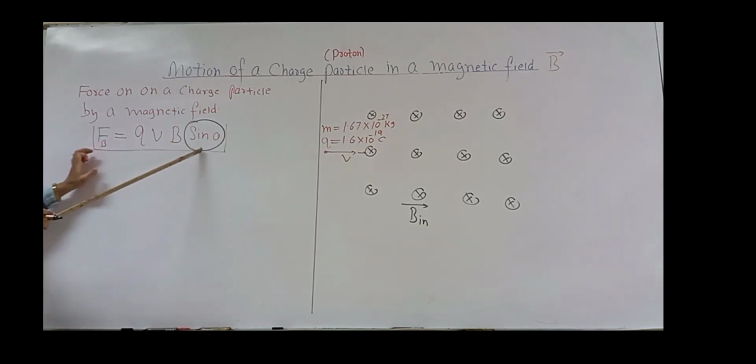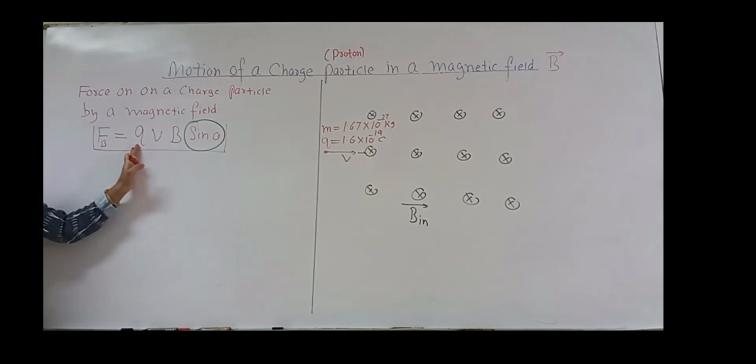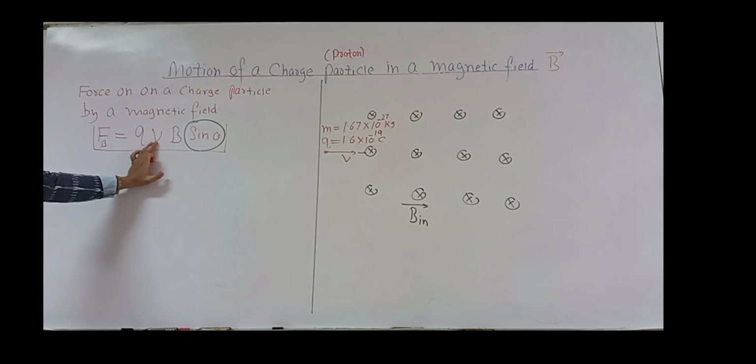How by changing the angle, right? You see, if we increase the charge, we need more and more charge. We need more and more protons, so that is again a challenge for us. If we increase the speed, again we need some device. If I want to increase the magnetic field, I need powerful magnets, super magnets.